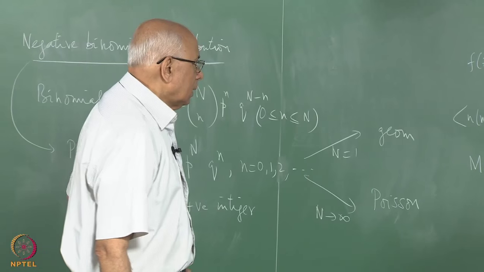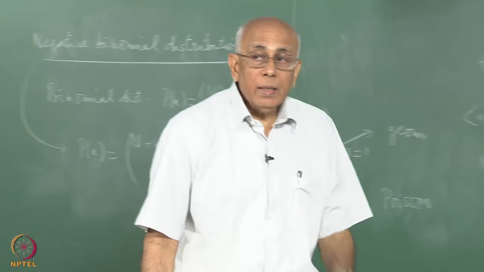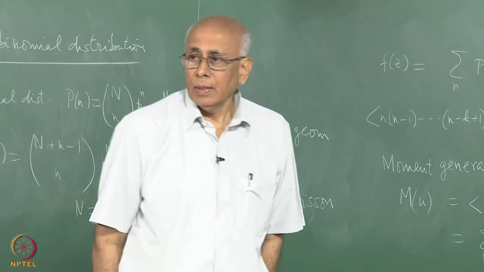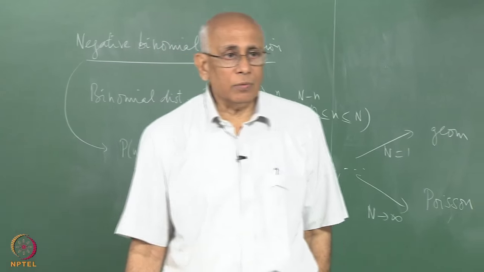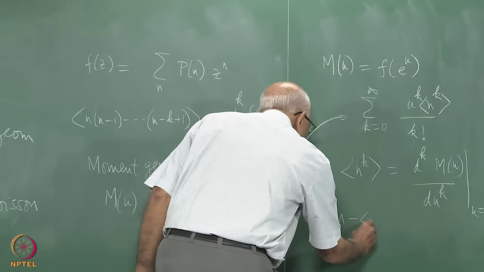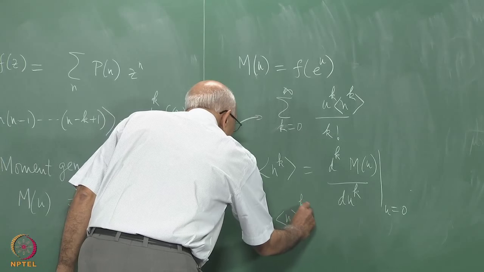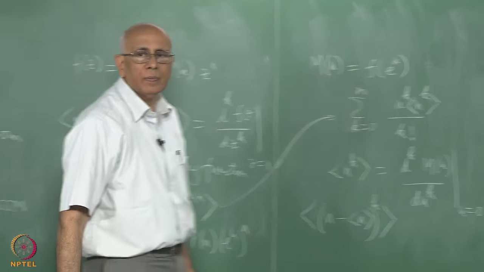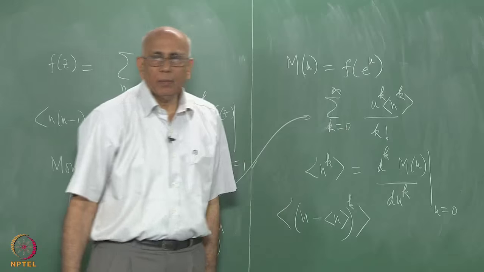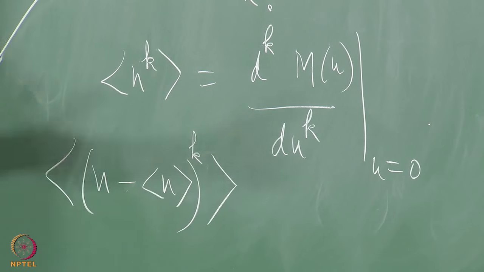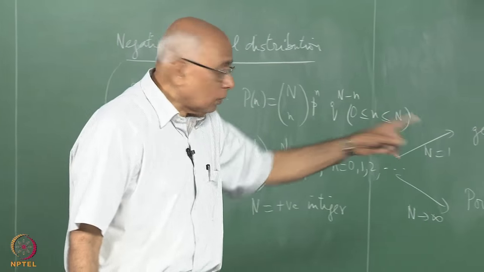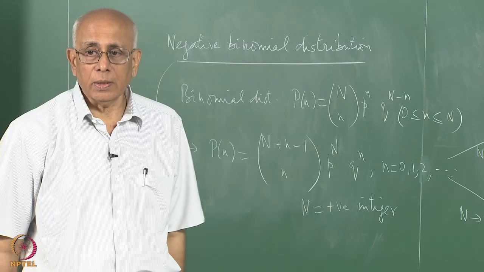So that is an advantage, and I will stop here, but we have seen that the moments themselves are not that helpful. First of all, there is an average which you have to remove. So it is not advantageous to use the moments, but it is much better to find the average value of (n minus n average) to the power k and take its expectation value. These are the central moments, the moments about the mean value. So any systematic drift or shift is got rid of. For example, the second of these, when k is 2, is precisely the variance, as you can see.